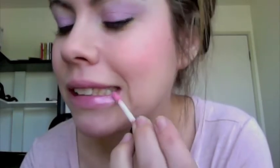Then I'm just going to take this MAC lip gloss in Viva Glam — it's a special edition. Any kind of pink gloss is fine. Whenever I do my eyes a little bit more — this is bold for me — I like to mostly just do a gloss. But this is a really pretty color. The pink goes really nicely with the eyeshadow on top, so it gives a really pretty, more complete, fluid look.